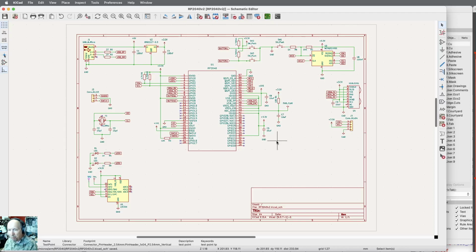And then the other thing I'll probably do is, when I'm nearly done, add another connector on there that just has extra pins that I have no idea what I'm going to do with. But you can't solder to them on the PC board unless you bring them out to some sort of pads or something like that. So save the work, and we'll stop there.